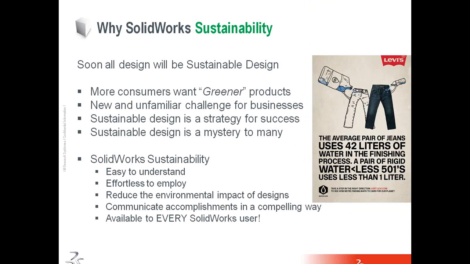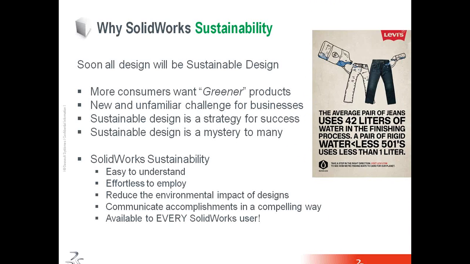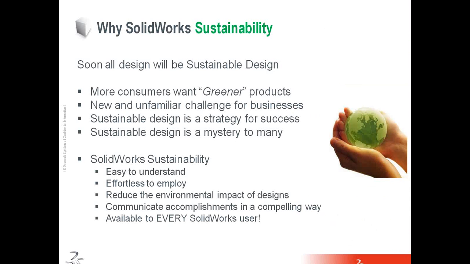And an innovative promo from Levi's jeans showing that the average water consumption in manufacturing a pair of jeans from Levi is much lesser than their competitors. So the point I'm trying to make is more and more consumers are looking at greener products.